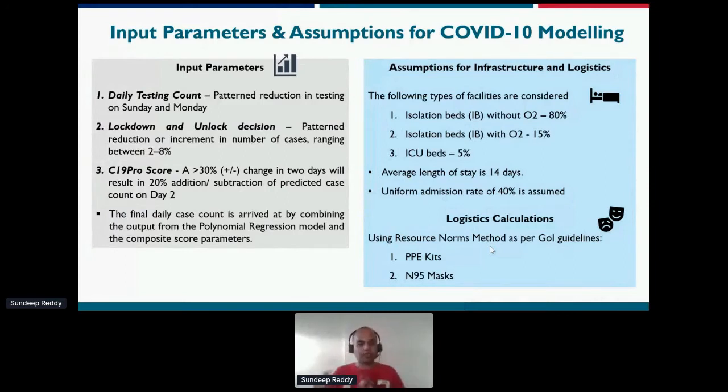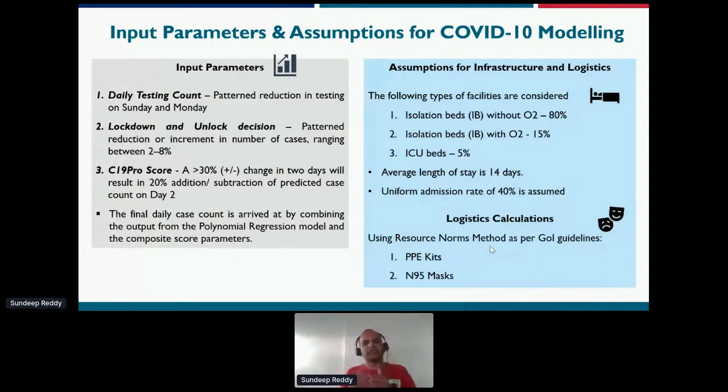These are the different composite structures that we had brought in, which essentially allowed us to predict a cumulative case count for each district, and the forecast for all of these districts was added together to arrive at Maharashtra's counts. Once this number was available, we had to identify the infrastructure needs. So we looked at the proportion of new patients testing positive, and X amount of them would be hospitalized. We took that number as 40% based on the government's mandate. The Government of India had these broad guidelines, from the Ministry of Health and Family Welfare. So we followed the same protocol.